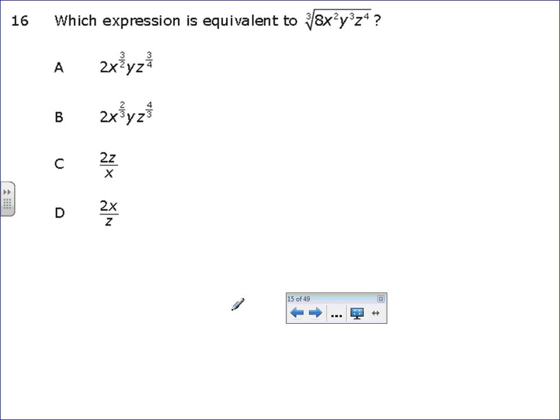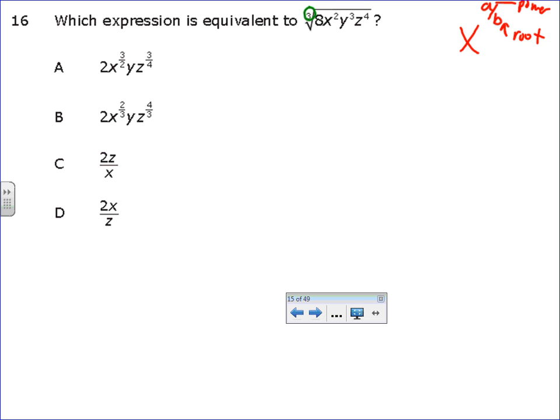The first thing I need to do is remember that when I have something raised to a fractional exponent, the top number is my power and the bottom number is my root. Okay? The other thing I need to remember is that we talked about how we jailbreak, right? Well, the number on the outside is how many it takes to break out. So I'm going to go ahead and do my factor tree.